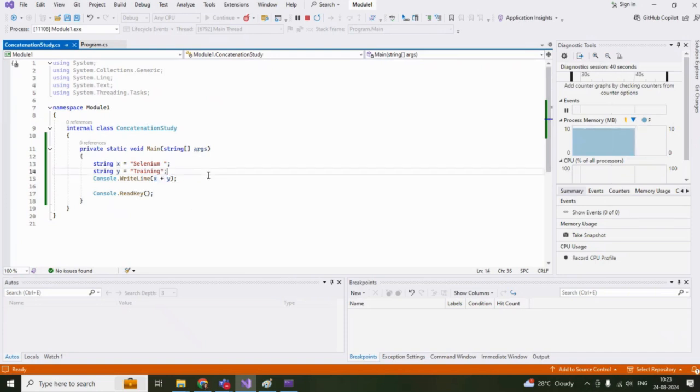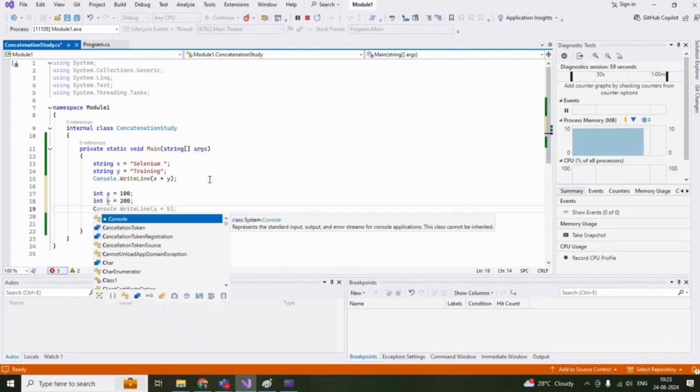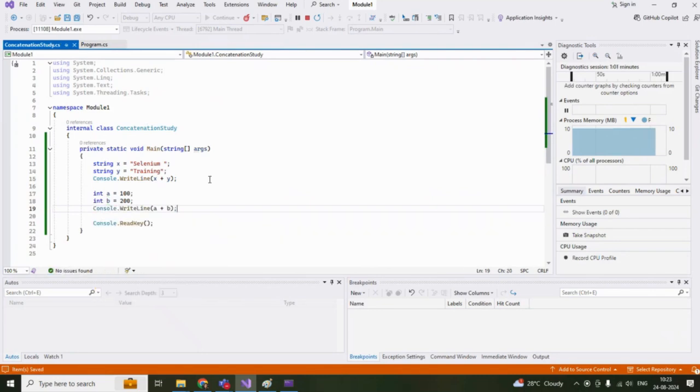Now suppose I take int a equal to 100 and int b equal to 200. Now suppose I say Console.WriteLine a plus b. First of all I will comment this out.